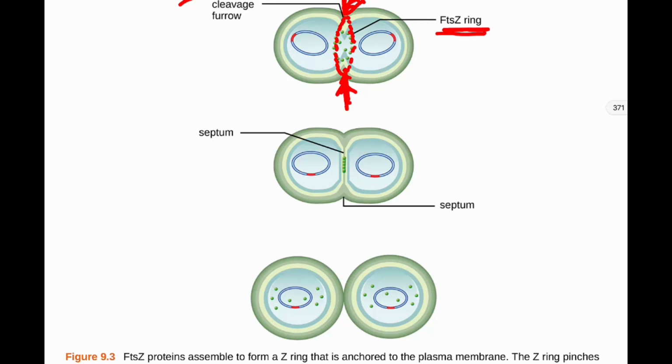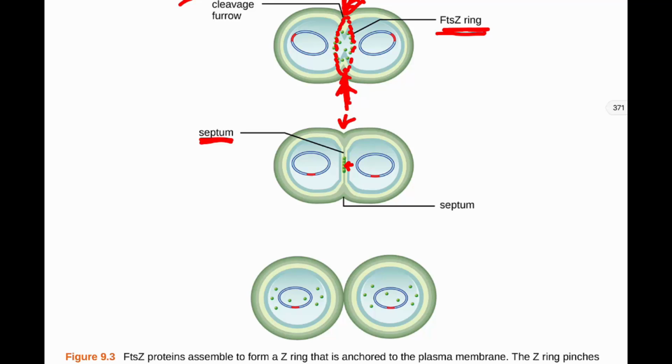But if we could then take the rubber band, for example, and pull it tighter and tighter and tighter, like a drawstring. So we have a drawstring and we're pulling it tighter and tighter. As we're doing this, you can see right here is our Z ring. And that Z ring is helping to create this septum. The septum is composed of the plasma membrane as well as the cell wall. So it's building all of those pieces there.